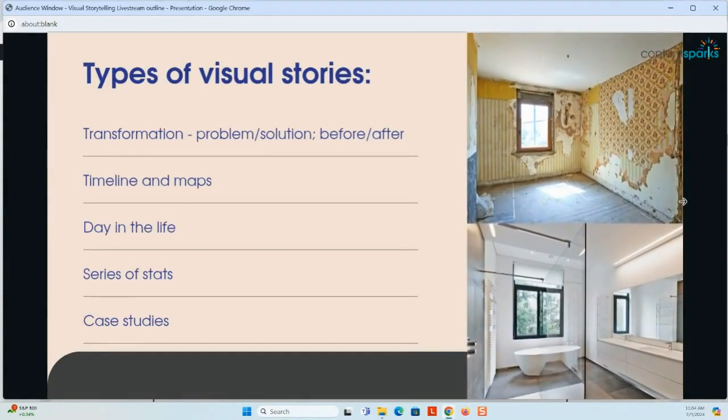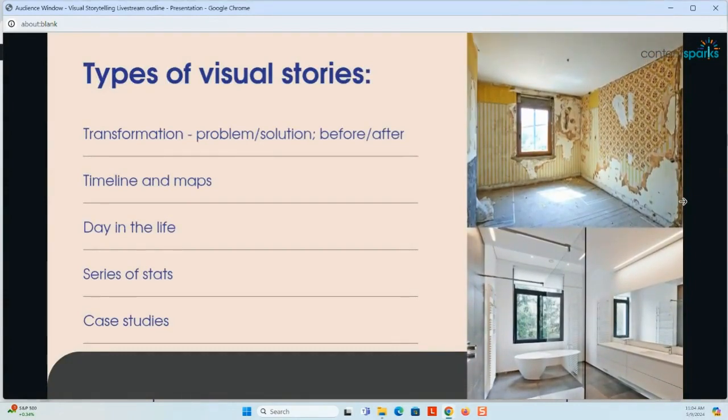Now, types of visual stories, that's where you need to be a little more open-minded. It's not just the traditional storytelling, like we have a course on the power of storytelling in marketing that goes through all the different types of stories. And in this course, it talks about a few too, but it's not just the big journey, the hero's journey. It can be a transformation, like a problem solution, before and after. Or even, I show an example here, before and after of a house renovation.